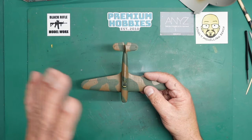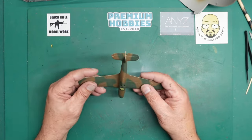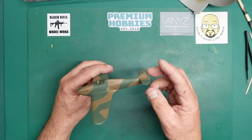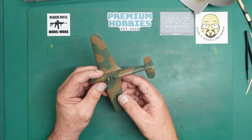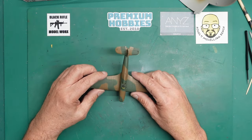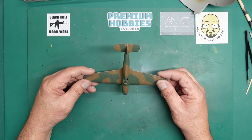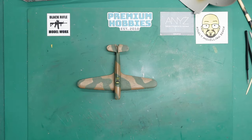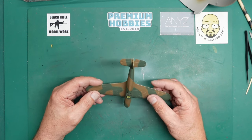Again, maybe different colours have different makeups, but I tried it with the white and it thinned it beautifully. So overall, Outlaw paints, yes, recommended, but I wouldn't scrap my whole range of Tamiya LPs or XFs or MRPs to go and buy them. There's certainly the coverage is better than MRP. MRP is much thinner, you use a lot more paint.